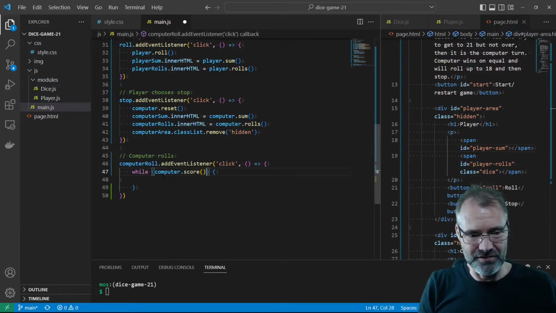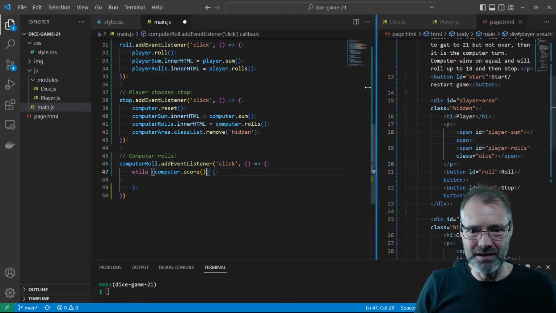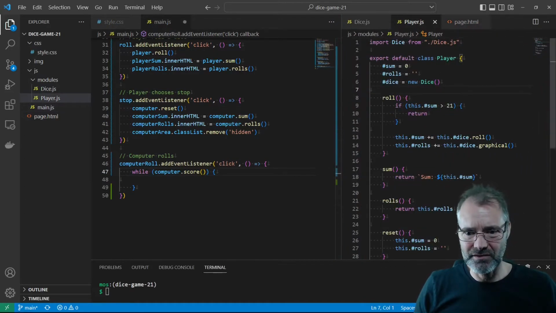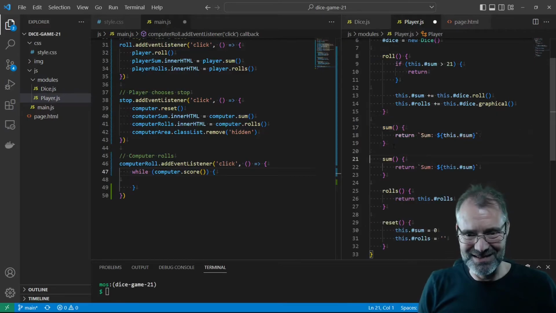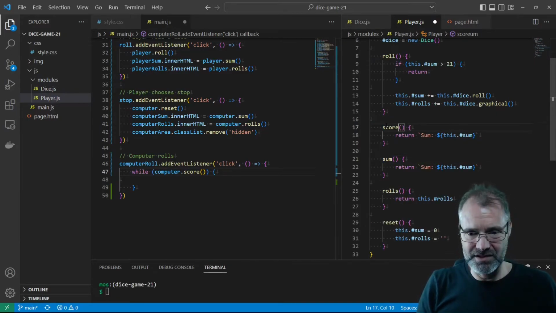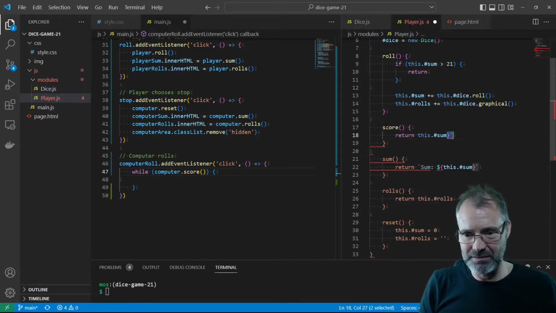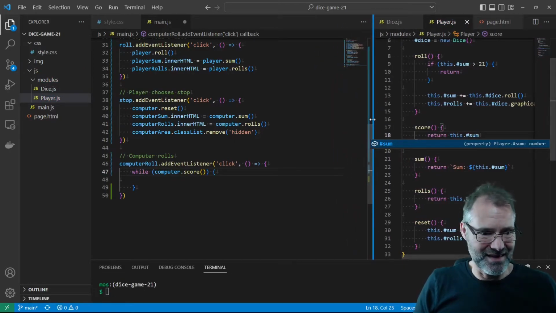I want the score, the sum. If I look here, I don't have a score function, right? I have a sum function, but that returns a string for printing out. So I want more or less the same, but the score instead, which is only the raw sum of the game. So that is the score. Okay, so I can have that there.